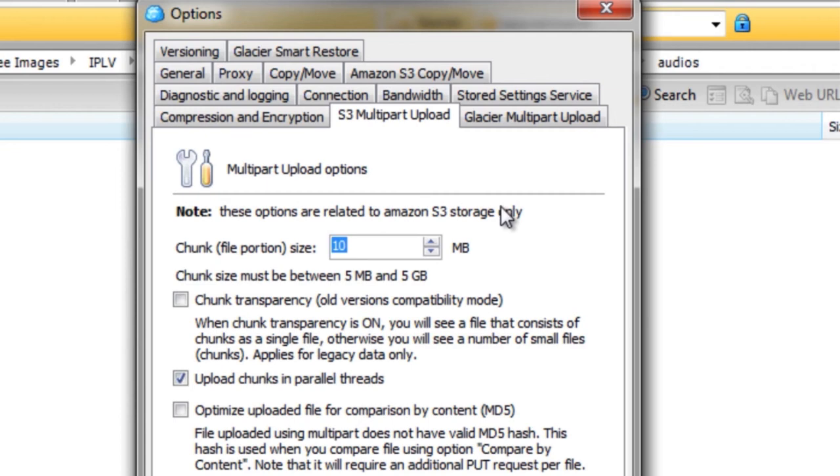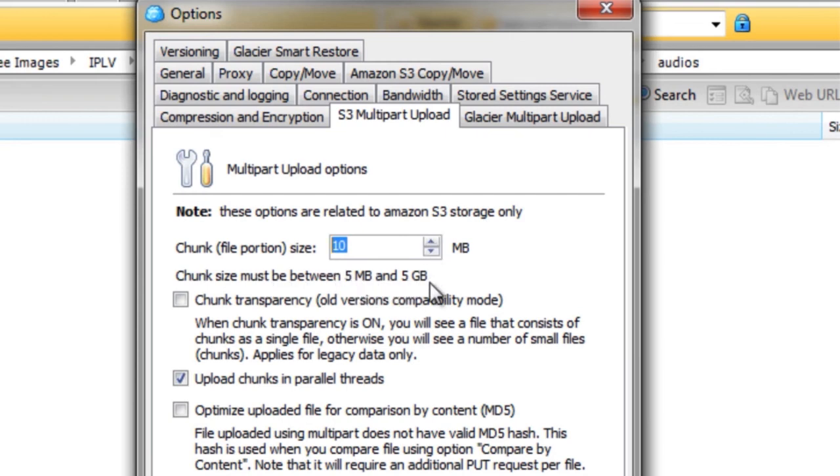Now when it actually gets onto the S3 server, it's going to be one file, so you don't have to worry about it splitting into 50 different files and creating a mess. No, it's doing it within the system, and once it gets onto your S3 account, it will just be one file. So that's not something you have to worry about.